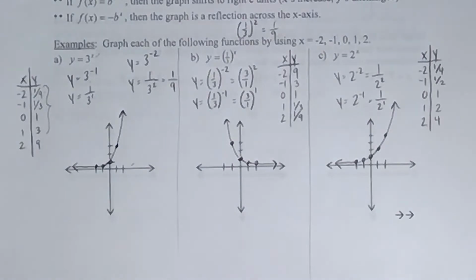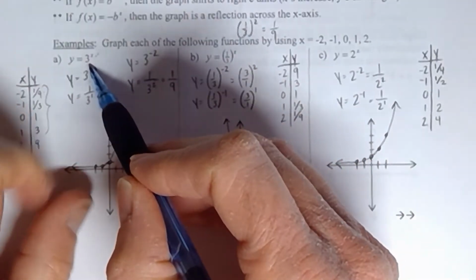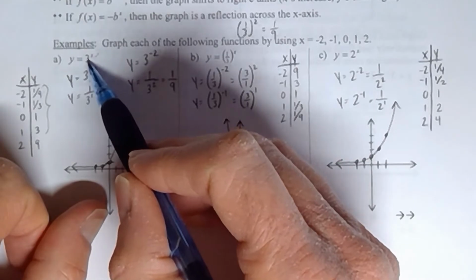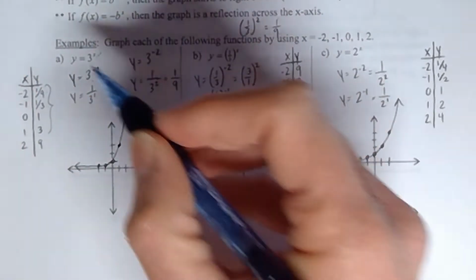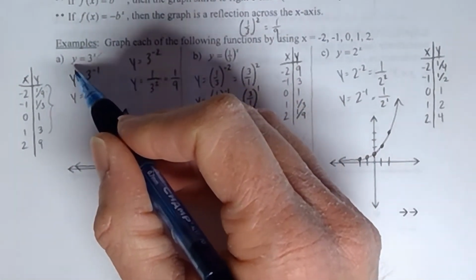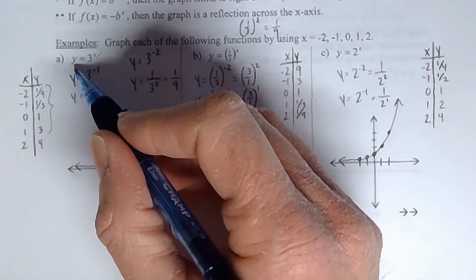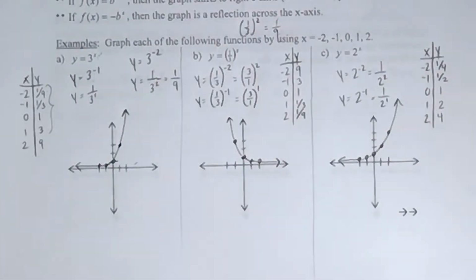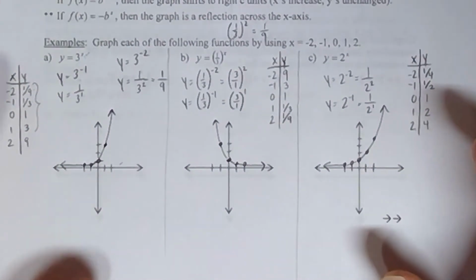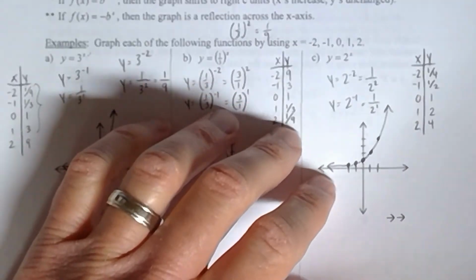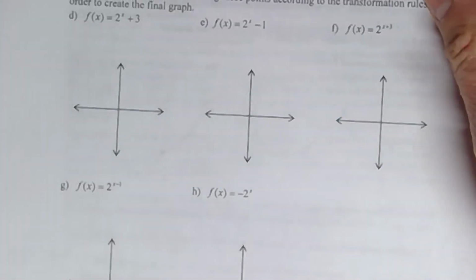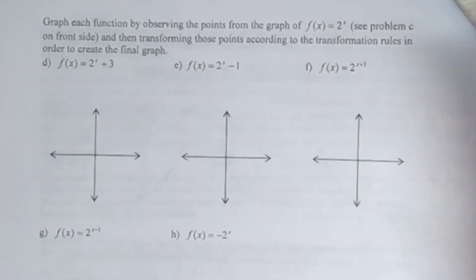All right, so that is what it looks like when you just have x as your exponent and you just have the constant base, no other stuff on that side of the equal sign. And then on the other side, you either have a y or an f of x, which are both representing the same thing anyway. Okay, so now as we move over to the back side, let's go ahead and look over there, and we'll look at both things at the same time. I want you to notice a few things here.